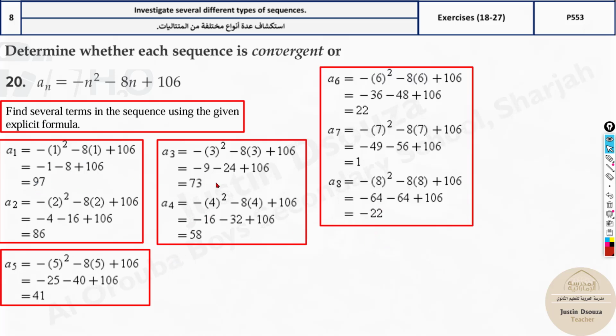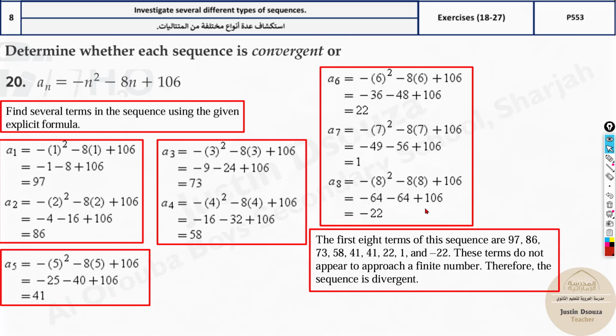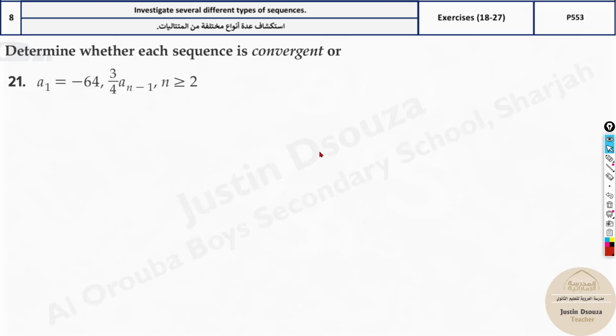Now here you have 97, 73, 86, 58. Now you might think it's jumping up and down. See, it's coming closer. But is it coming closer to any value? Over here you got 22, then 1. The jumps are not predictable. It's diverging. You can't tell it's converging or anything. It's again divergent. Convergent must be a single value. It must come close towards, say, if it was coming towards 1, it should be 0.99 or 1.01, something like that. Here the values are just jumping. These are just divergent series.